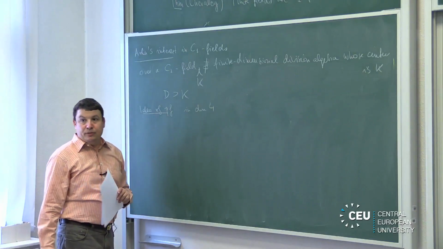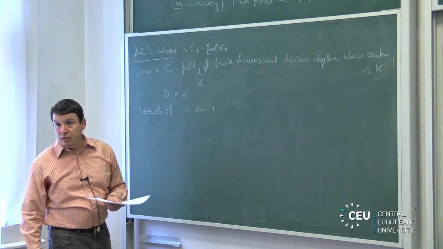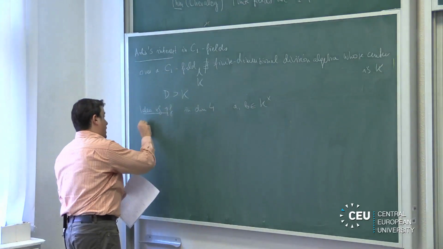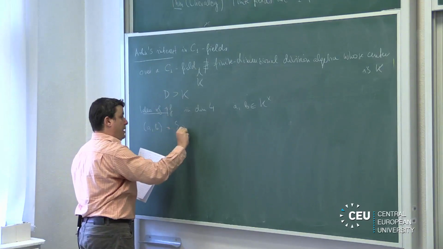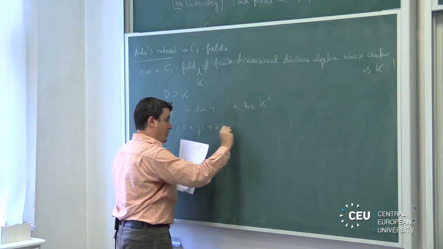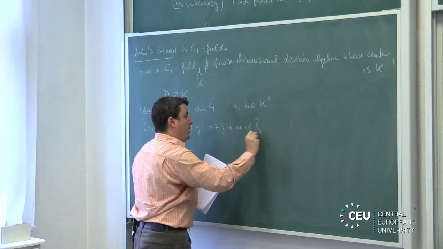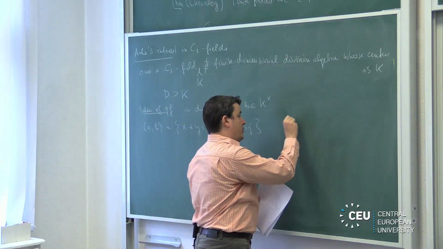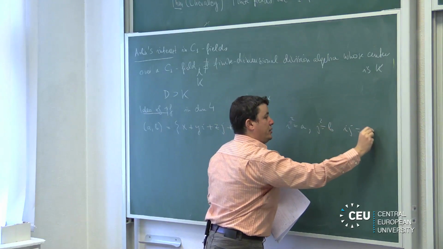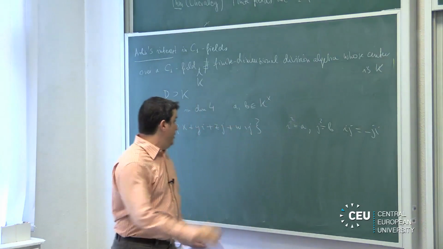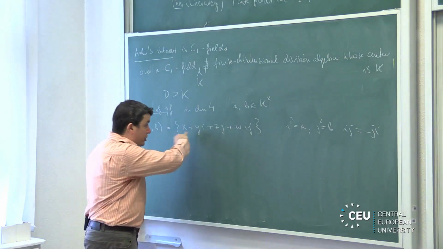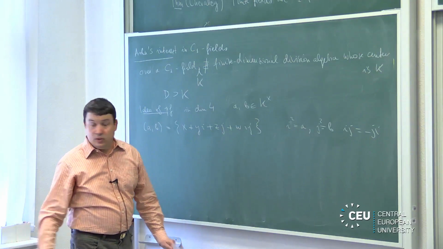Well, the simplest kinds of division algebras are generalized quaternions. So how do you define them? You take a and b in K star, and then you define (a, b), an algebra whose elements look like x plus yi plus zj plus wij, and the multiplication is given as follows: i square is a, j square is b, and ij is minus ji. So here you can see that it's non-commutative. Otherwise, it's a four-dimensional vector space over K, and you extend the multiplication linearly. I have told you how to multiply these elements on each other.